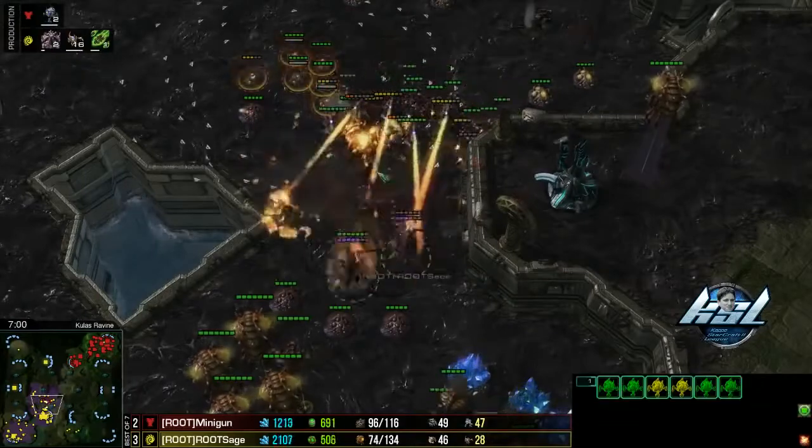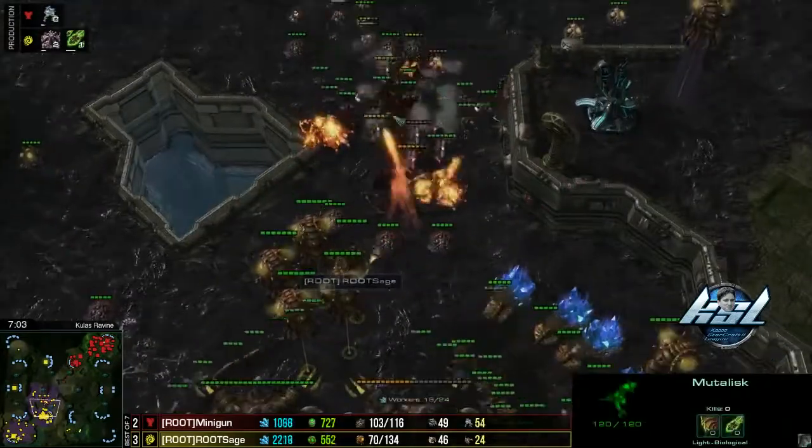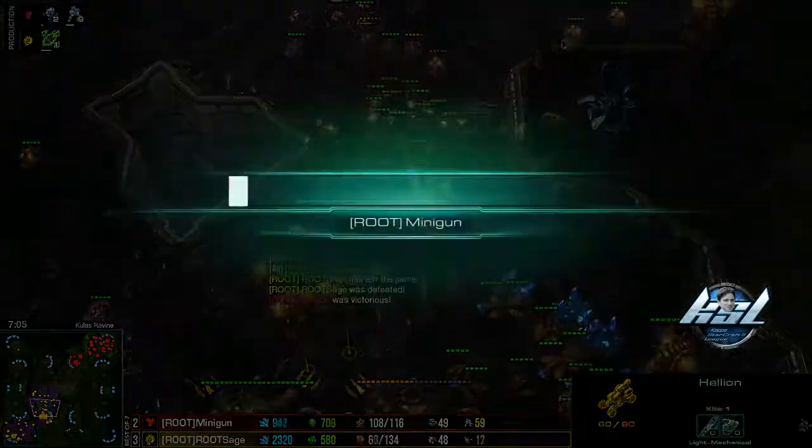Although Widowmine's detonating a lot of the Queens, there's not a lot of Zerglings here to defend, just 1 Mutalisk holding the ground. A lot of Zerglings do get warped in, but not enough. Sage loses. GG.